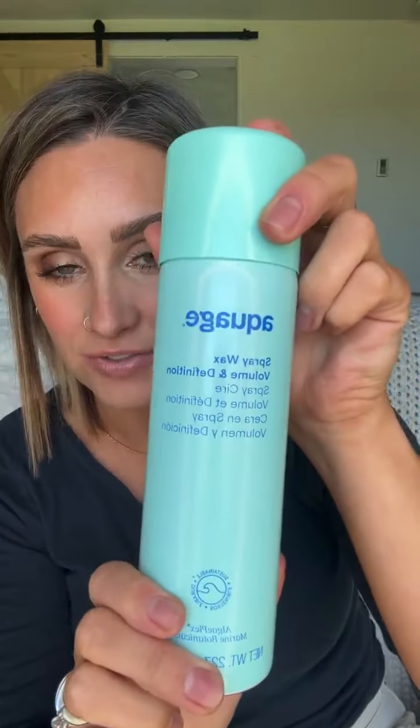You will need a clip of some kind. I love these alligator clips because they seem to really keep my hair in well, but any clip will do. A brush — this one is from Rock and Ruddle. I'm obsessed with their brushes; I do have a code linked in my bio. These are amazing for in the shower, drying, styling, flat wrapping. I love it because it has holes so air can pass through and it's really gentle. I even use this when I tone my hair. And my most favorite styling product right now is from Aquage — it's called Spray Wax.